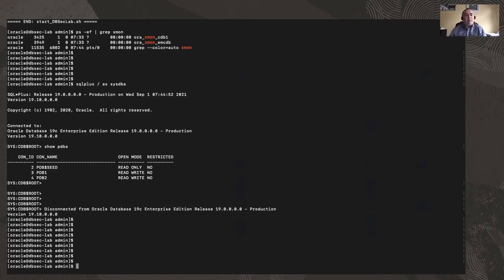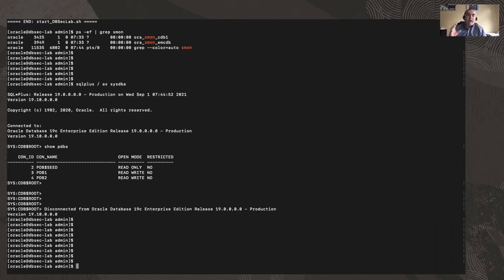So let's have a look at what we're going to do in the lab. Essentially, we're going to create a key store and an auto login wallet for encryption keys first of all. This first part is configuring that local wallet so that we can then encrypt our tablespaces. We'll run a query before we encrypt the tablespaces, and show you how you can read all of the data in plain text, even directly from the operating system.